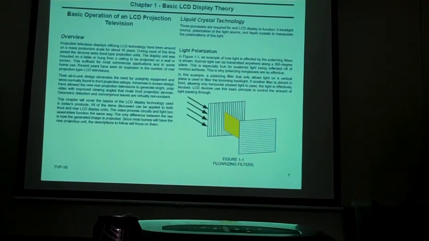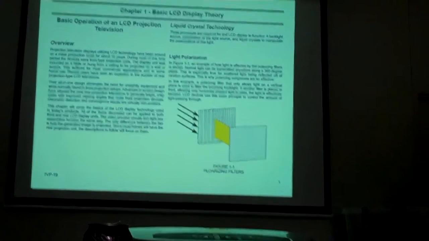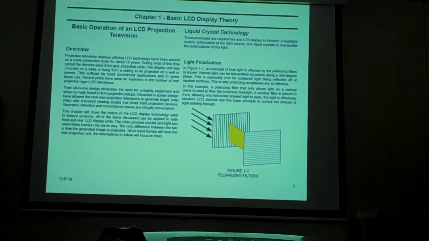But anyway, starting off with LCD, the thing that I want to get across is that a liquid crystal display is nothing more than a light valve. Each pixel element in an LCD is simply adjusting the amount of light that is allowed to pass through it. And it does it actually in a very simple manner.